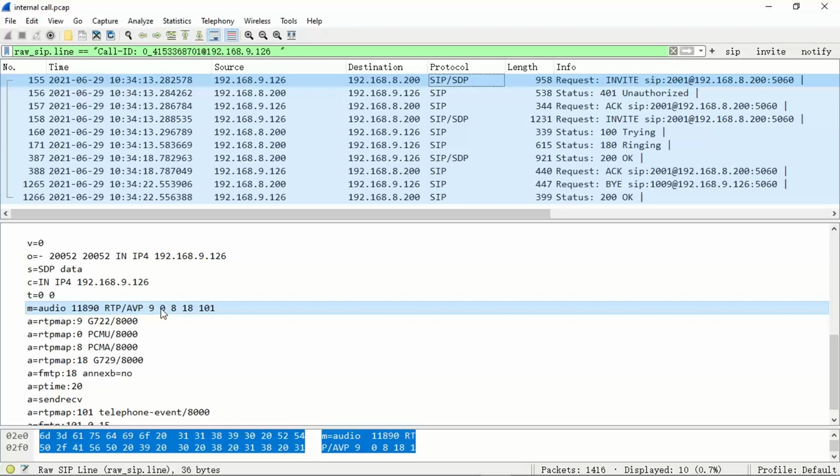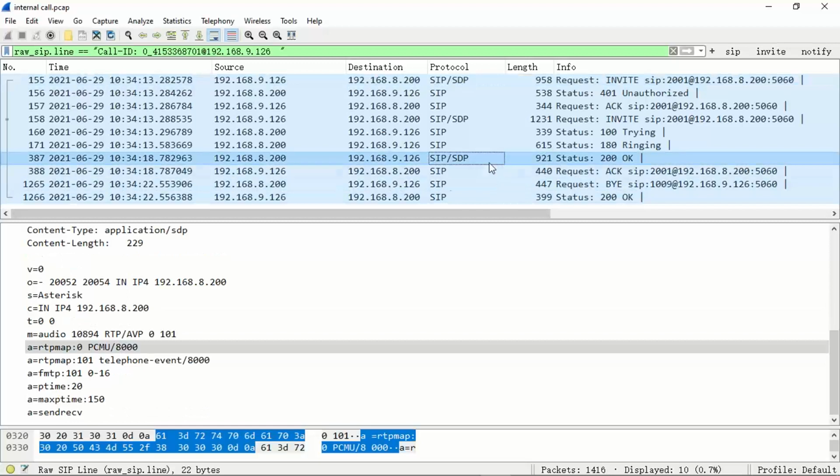But in this call, we have to choose one language, and we only use this language to communicate. So in the INVITE, we give several options, 1, 2, 3, 4, 5. But for the 200 OK, these two SIP phones or two endpoints decide which language they are going to use in this SIP call. So they narrow the options down to only one, which is PCMU here.